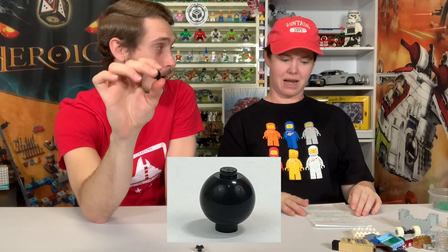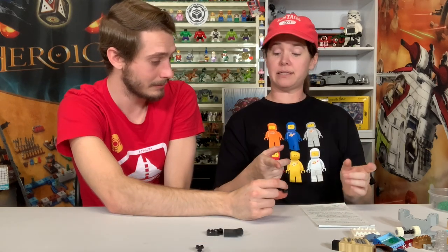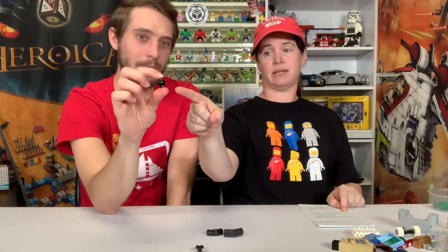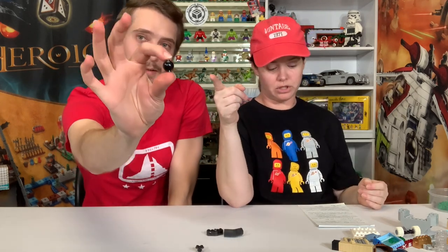I know where this is from though. This is from Harry Potter's wand, right? What are the uses of this round brick here? Yes, it was in that. It was also in more Ninjago sets, and a DC set. And some educational sets. I didn't know about educational sets. That's cool. And again, it's newer, 2019 to 2022.